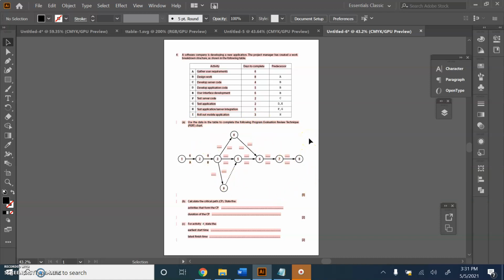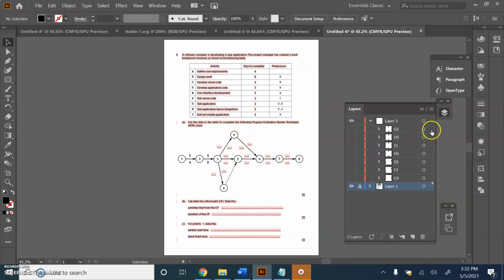Now, the way that I like to start this is to identify things that I can fill out quite quickly. If we look at the end of the project here, this is obviously when we're rolling out the application. Everything's finished: the coding, the testing, the documentation. It's done. We're rolling out the application now. So I'm just going to assume that this task here is task I, which lasts for 3 days.